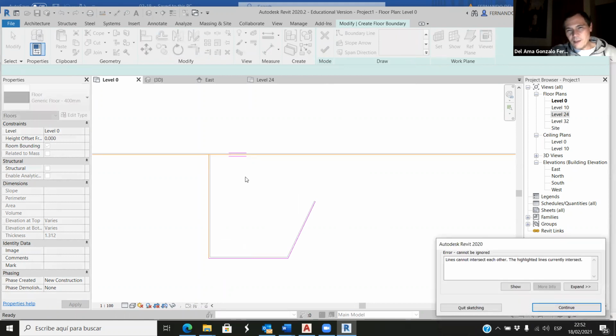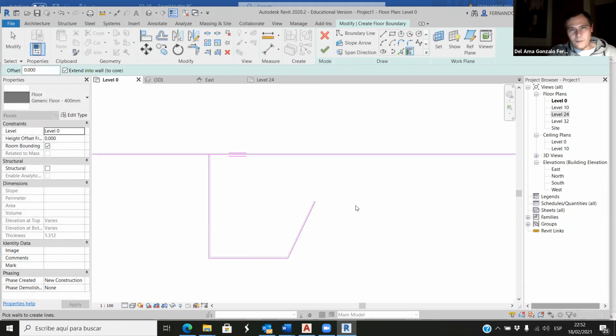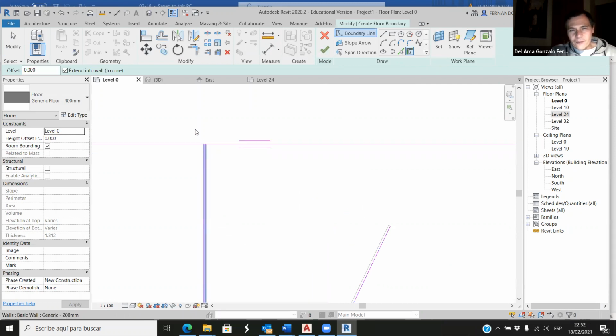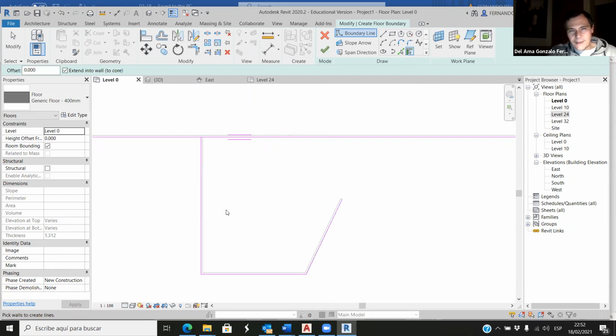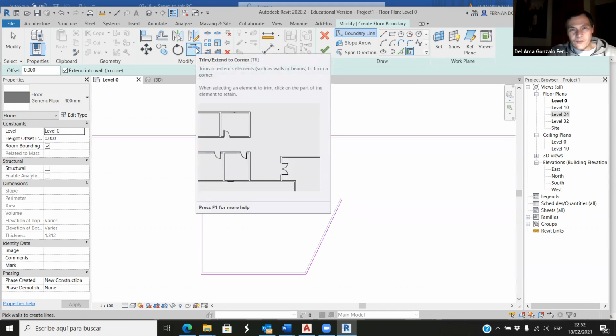They have to be closed loops. Okay, no problem. Continue. And now I have to close this. And using this tool, it's extremely useful. This is the trim. Okay, so you see what it does.